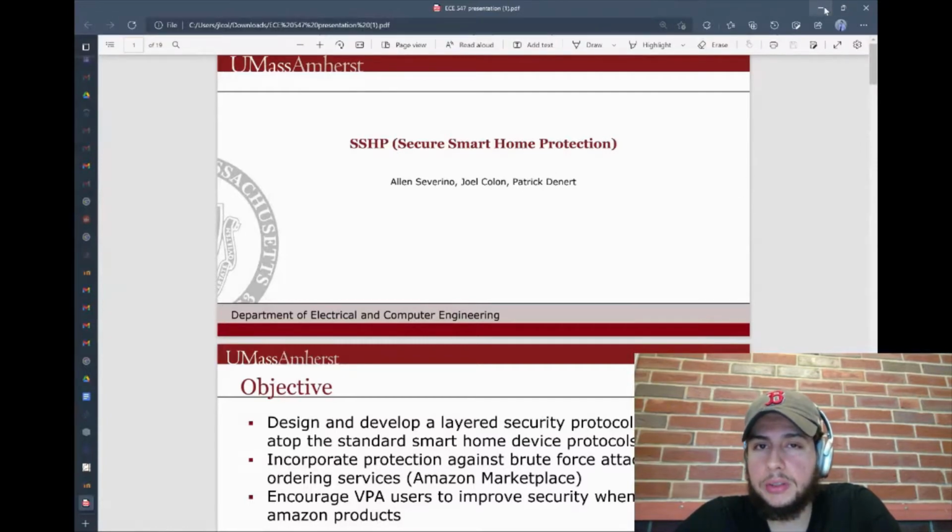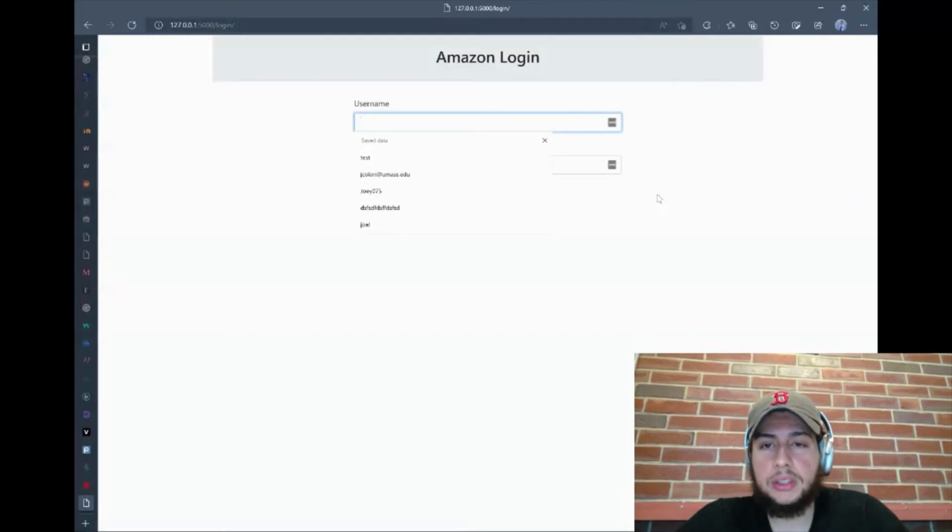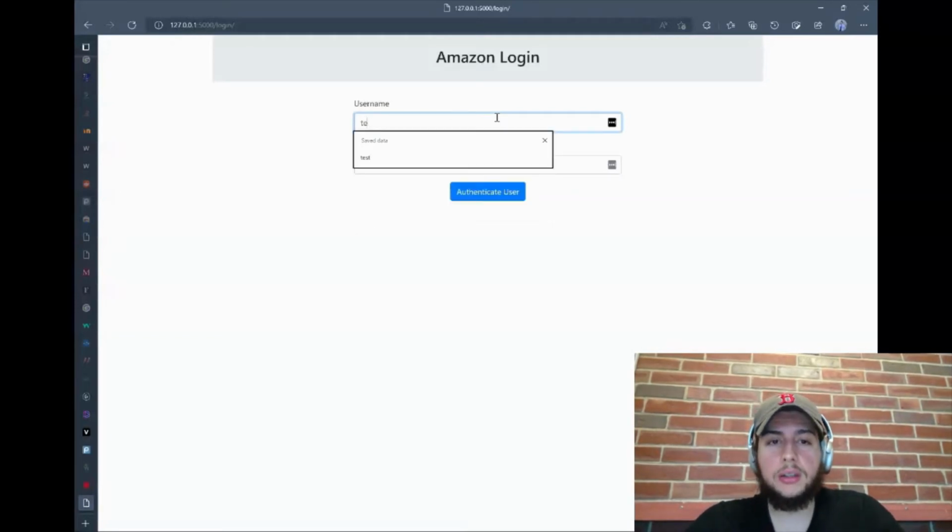For this portion of the demonstration, I'll be reviewing the two-factor authentication web application. Here I've already started it up. We have a simple kind of Amazon login screen. This screen would show up on the Echo device, or the Echo Show, when they're trying to purchase an item, and it would prompt them for their Amazon email and password, just to make sure they have the first valid credentials to make a purchase.